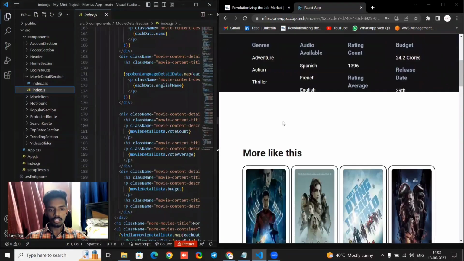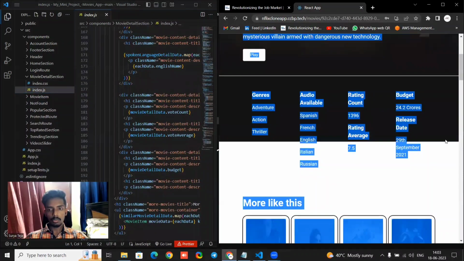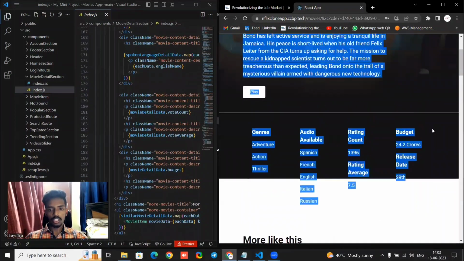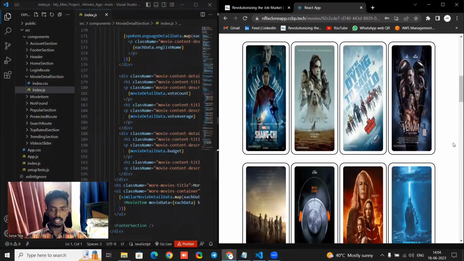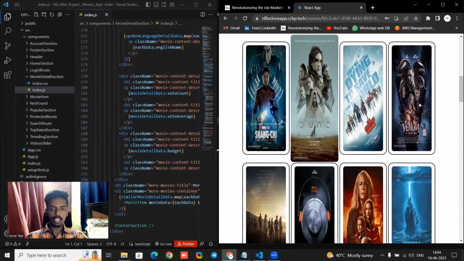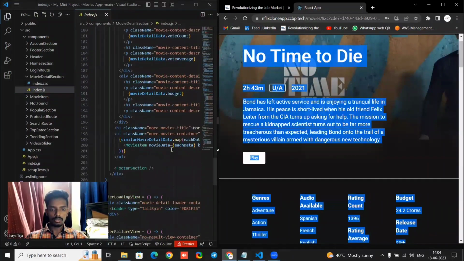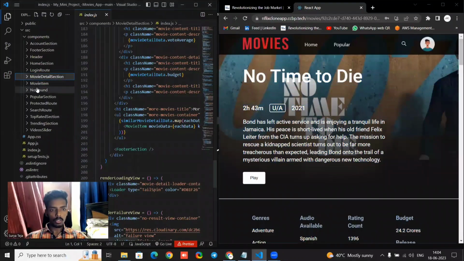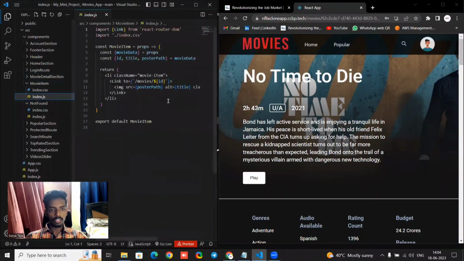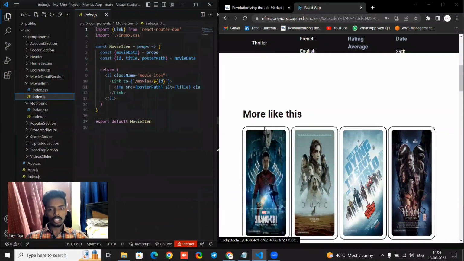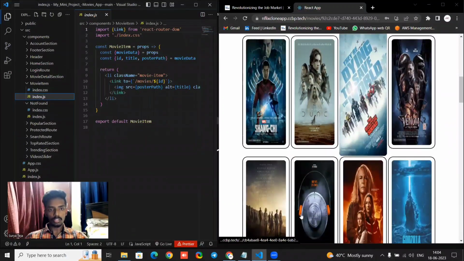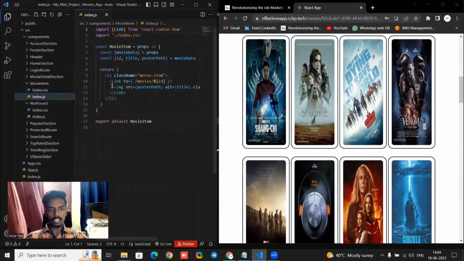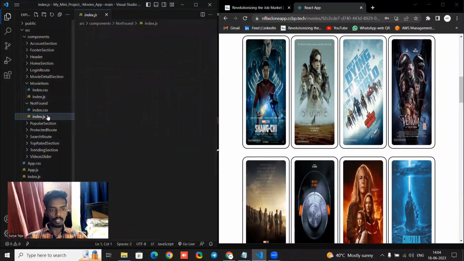In this movie section component, you can see this is the movie section component up to this point, and down there this is also included in the movie section component, but they will redirect to some other components. Onwards, up to this only, this is the movie section component. And let's move on to the movie item. Movie item is nothing but this, more like this. These all come under the movie item details, and this is the list. The details of the list will be displayed one by one, and this is the not found section.